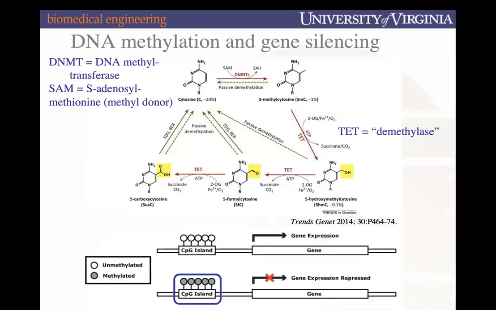We talked about our CpG islands, these regions of our DNA that are rich in cytosine and guanine. And you can see here that the CpG islands are typically unmethylated, or less methylated, I should say. That'll enable more gene transcription to occur there, whereas the heavily methylated regions, heavily methylated CpG islands, will have gene expression repressed there.